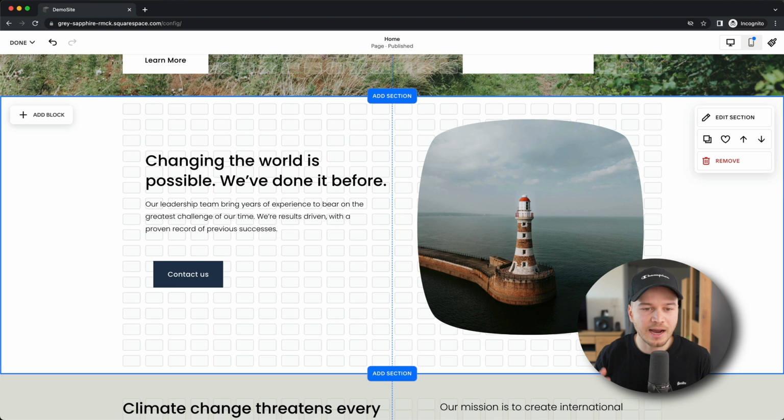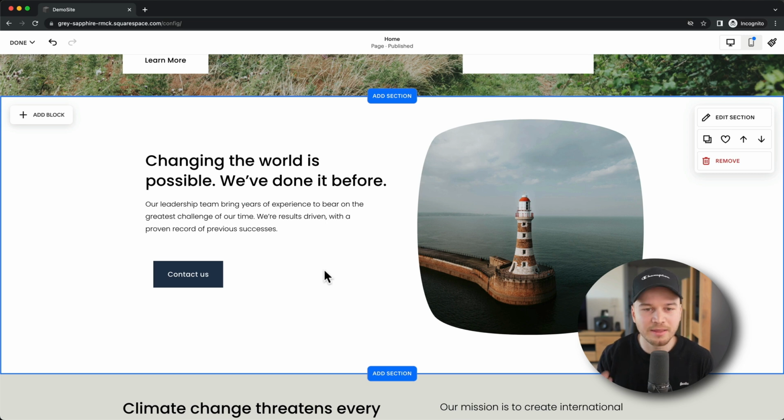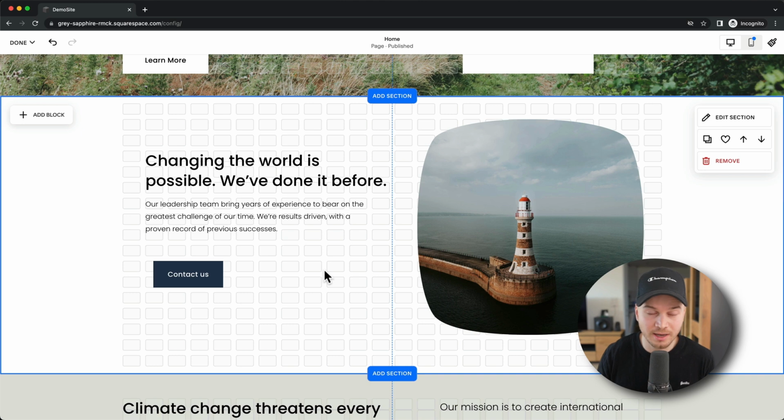Now, personally, I like to see these little rectangles here in the background so I can see the alignment of all the blocks on my page. If you don't want to see them, you can just click on or press G again on your keyboard, and then they will disappear again. You can just click on G again, and then they will reappear. So now you know exactly how to manage your sections, how to edit everything inside of your sections, the blocks. So that's most of what you need to know to actually build out your entire website.